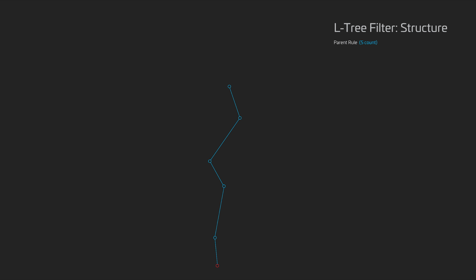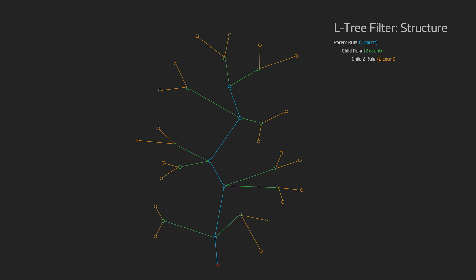Also established by the parent rule, you can decide how many child nodes or child rules to apply. Say you want to spawn exactly 2 children per parent node. As shown in green, we have 2 child nodes per parent node. We can continue further by establishing that we'd like to add, say, 2 more child nodes per green child node, as noted by the orange nodes here on our graph.